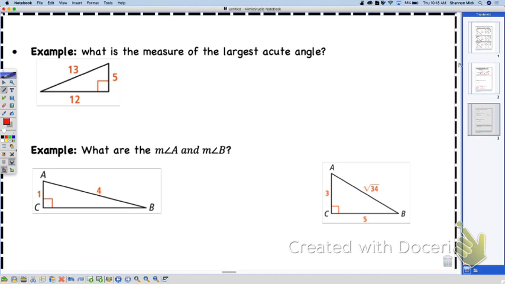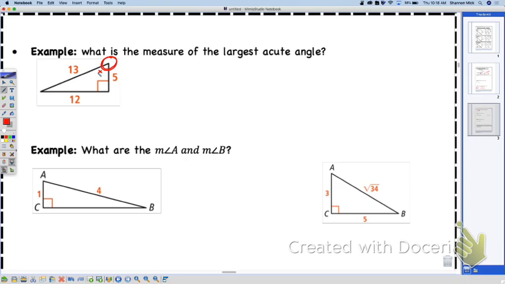So it'd be 5. It's across from what? 12. So we're going to circle it because that's the angle we want. Or you could just put a what there? Could I put an X there? Yeah? Okay. Well, we'll just call it X.